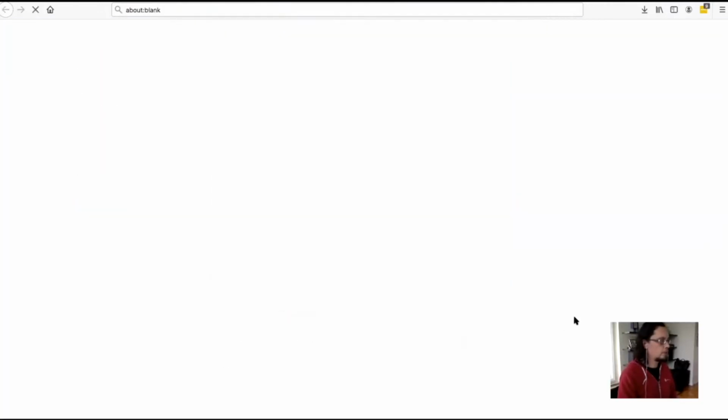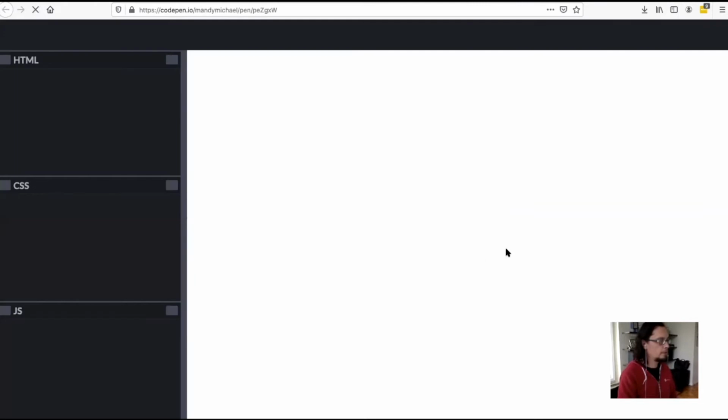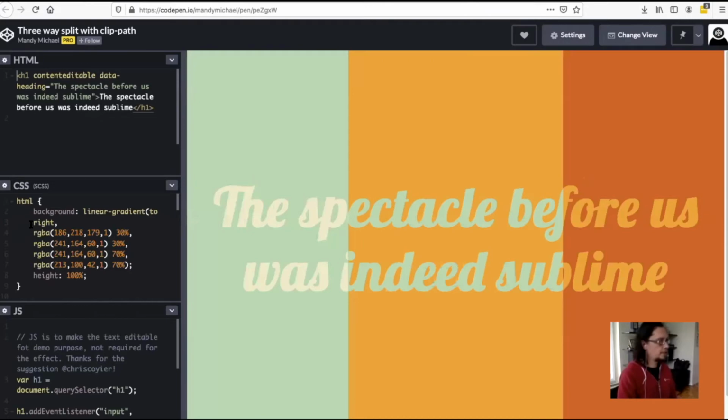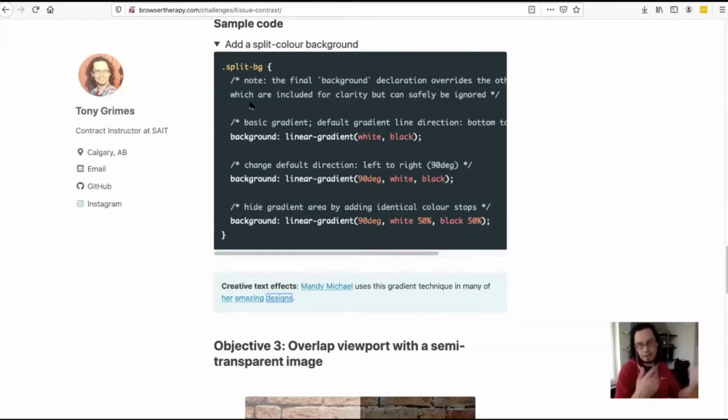And then this one, which I believe is 3 colors. And you can see over here how she has built them. She's just playing with the color stops. And instead of using CSS color names, she's using RGB. So that's a way if you wanted to get into how you can use this in a real scenario.